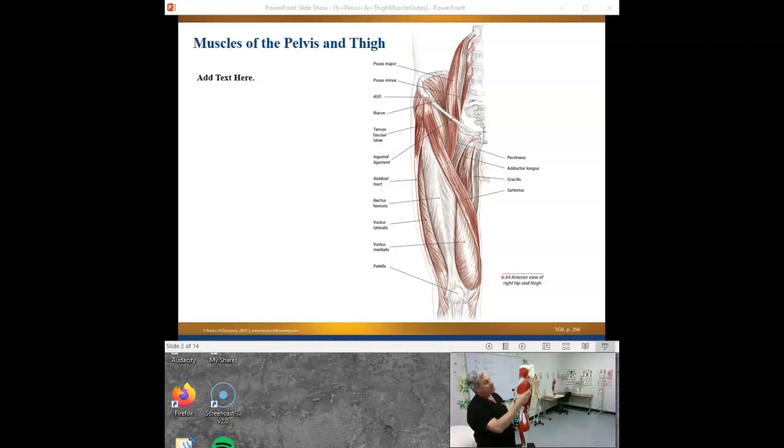And later we're going to learn about some muscles underneath the gluteals here called the deep 6, or the lateral hip rotators, that are extremely important because one of them can pinch the sciatic nerve that's right up in here too. And then there's also on the medial part of the leg, there were the adductors. Remember the adductors? There's 5 adductors. And then there was one muscle that kind of stood alone. And it's this diagonal one that goes all the way diagonal across here. Anybody remember what this muscle's called?